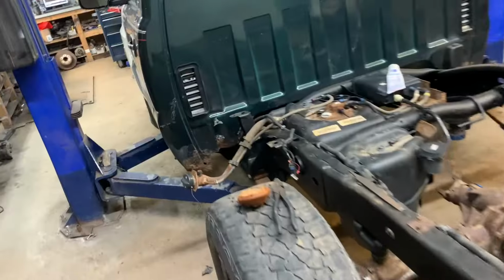Now obviously the Escalade tank is a lot different, but I may be able to join that harness to that one. If you're watching today's video and you're like, man, this guy is all over the place. He has no idea what he's doing. There's no structure. Welcome to the channel. If you're new, it's not always like this.